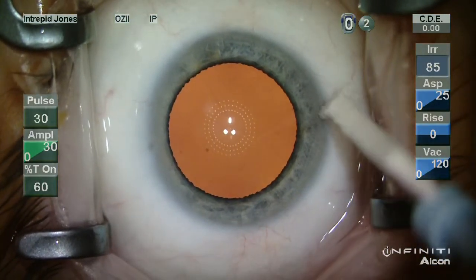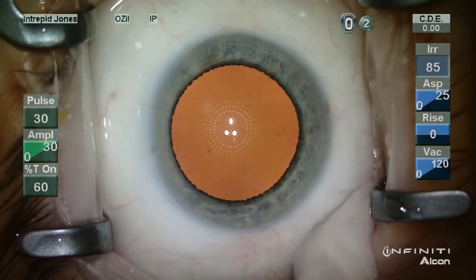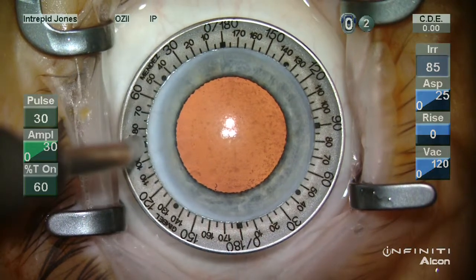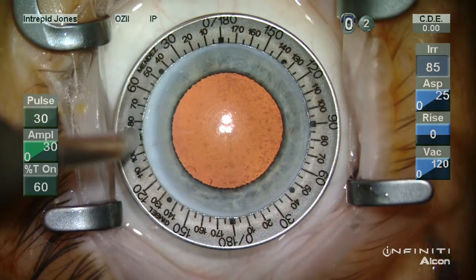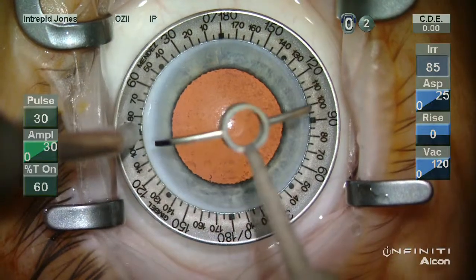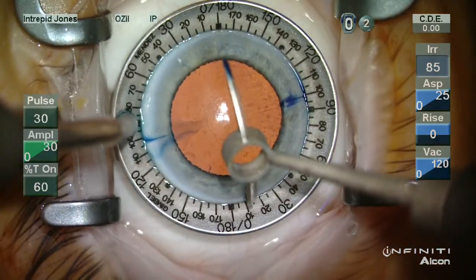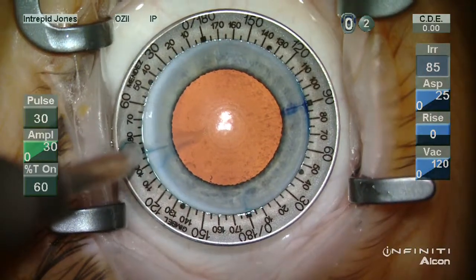So once again, we reveal the marks made by reference at the slit lamp, and we dry the fornices. This is very important. You want to make sure you have a dry fornix, as the ring will imbibe fluid and then obscure your marks at the limbus as well as the marks that you create. This is a 2-ray marker, and I'll be placing this relaxing incision at 100 degrees. So I like to touch down on one side and then orient myself to the opposite. Once again, we'll place a mark for the main wound.